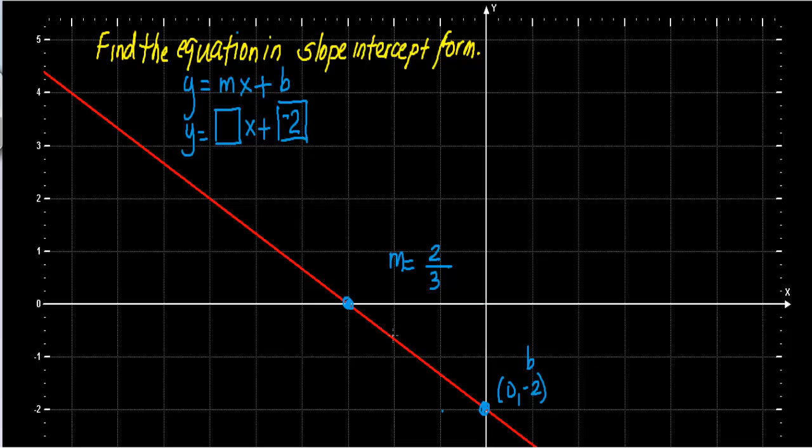The next thing, be very careful here. Don't stop here. I didn't tell you in the previous example. I'm sorry about that. But notice this slope is a negative slope, so I need to add that to my slope. So remember this step always. So this is -2/3. And there you have your equation. Your equation for this line is y equal to -2/3 x plus -2. You're done.